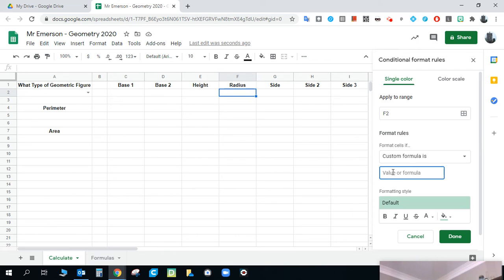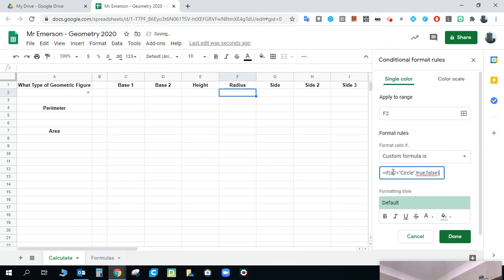So how do we write that? Equals if, open parenthesis, and then the thing we're looking at is cell A2. If A2 is equal to circle, and circle has to be in quotation marks because it is text. If A2 is equal to circle, then we want this statement to return true. If it's not equal to circle, then we're going to return false.